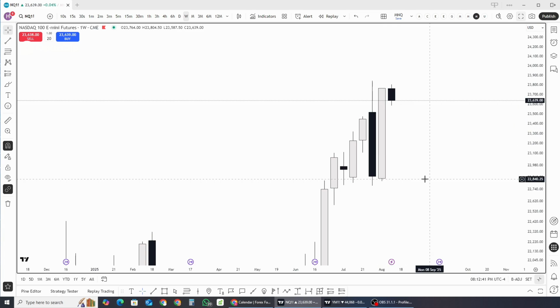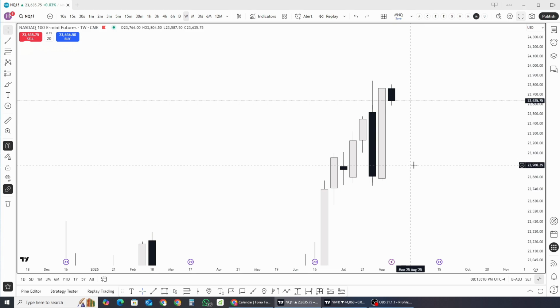Our target and our goal, and what we want to find out based on this information, is: is the market going to go lower? And if it is going to go lower, where is the market going to target? Where is our target? We want to look for certain patterns to occur to tell us, hey, the market is actually truly going lower now. It failed to take out these highs here, took out the previous week's high, and now it's moving lower.